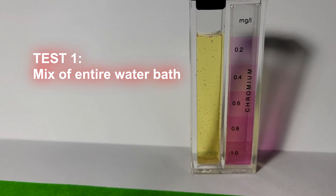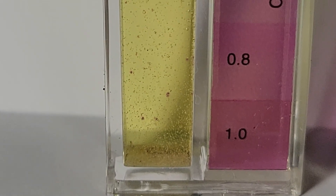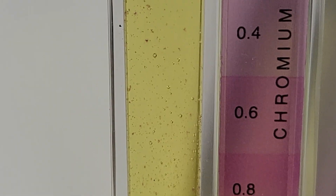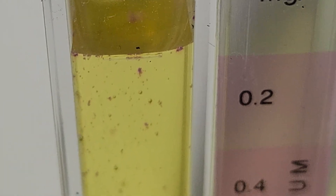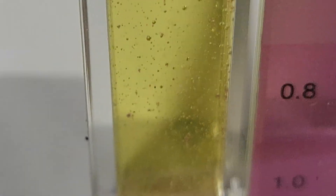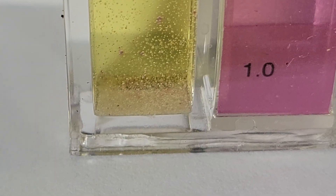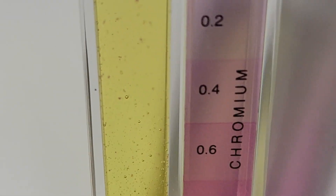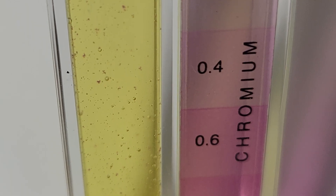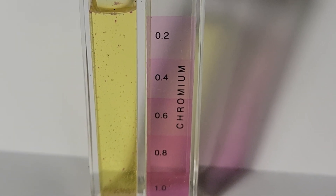You can see that the water itself is not purple — did not change color whatsoever. However, we do have these itty-bitty specks of what seems to be purple. Yes, little purple specks in the water, tiny little bits of them. There are bubbles right there. The sediment we're seeing in the actual solution, if this test is correct, appears to have chromium in it.